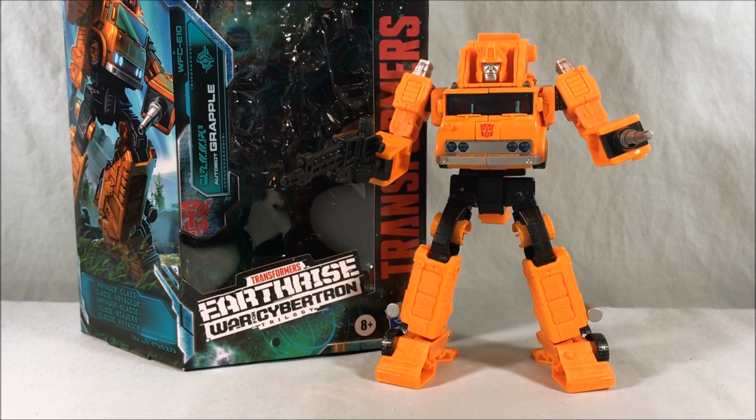If you just hold on to them and wiggle the feet off, I think you're going to be fine. Transforming him back and forth, I don't think should be a problem. But that's the only thing that I would be wary of. Otherwise, he's fantastic. Color scheme's great, design's great, head sculpt, articulation, the accessories, the way you can switch out the hands with different attachments and everything like that. All that's wonderful.